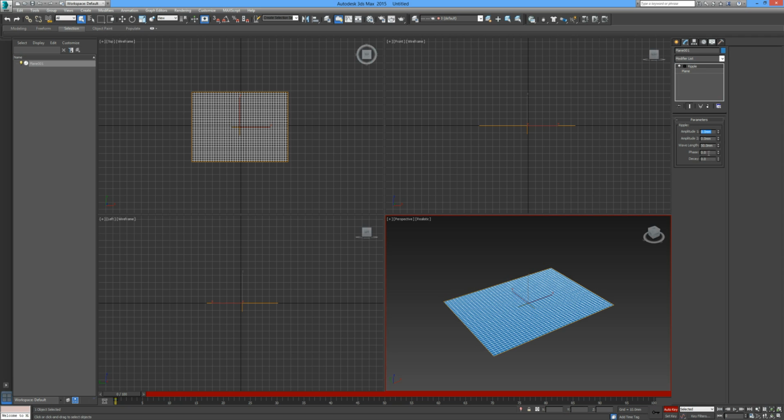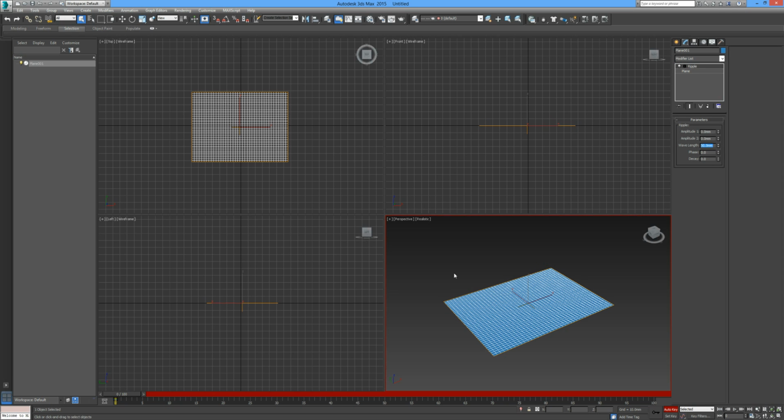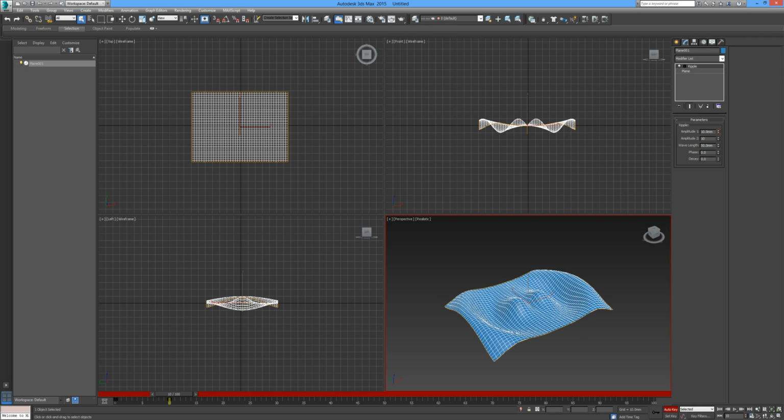So enough talking about it, let me just show you. Let me start off here with an amplitude of say 10. That looks good for that scale. And we'll also give the same amplitude to amplitude number 2. What I'm actually going to do is reset them to 0, and then move the scrubber over to 10 frames. Now we'll make our changes. So that's fine, 10 by 10.